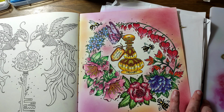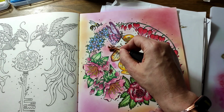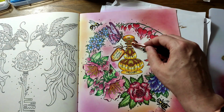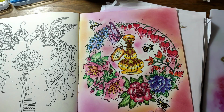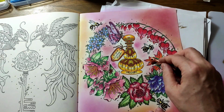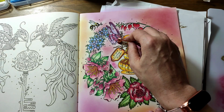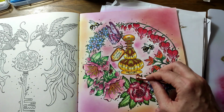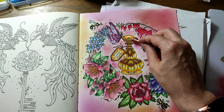You could use pastel if you wanted to. If you haven't got any gelatos, you could just leave it completely and totally blank as well. It doesn't matter, you don't have to do a background. Completely your choice. That's what I've always said. Do what makes you feel comfortable. I might put a bit of yellow in there yet as well.